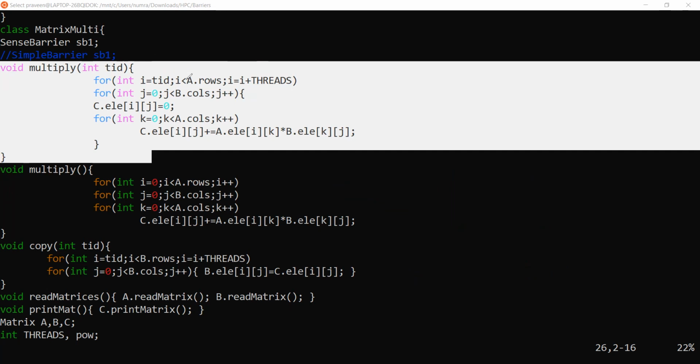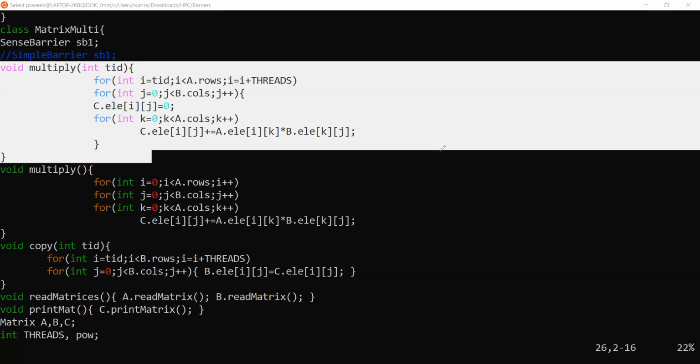Sir, understood. Sir, why do we need this? Is this second multiply just to show? No, this is the sequential implementation. That is sequential logic. You have some idea about how to perform the sequential implementation, right? When we look at this multiply operation, we haven't passed any thread ID as an argument, whereas in the upper one, we pass a thread ID as an argument. Got it. Usually for the copy operation also, we can do the normal copy, or we can perform the copy operation with the help of multiple threads, using the thread ID. Yeah, understood.